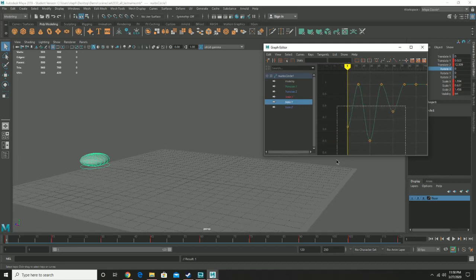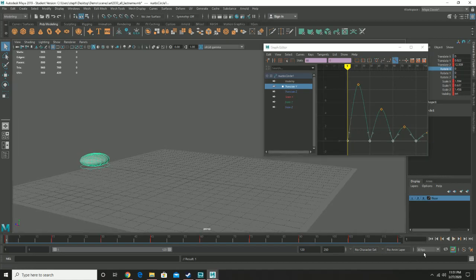I'm going to do the same thing for the other sections. Just straighten them out, and only the bottom areas in these cases. I'm also going to straighten out the areas at the bottom over here so that once the ball actually hits the ground, and that's what this graph represents, because this is the translate y, it should bounce immediately. That's what we'll want to change. But don't take my word for it. Take a look yourself.